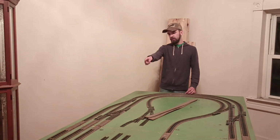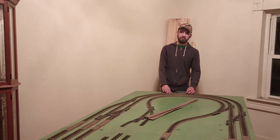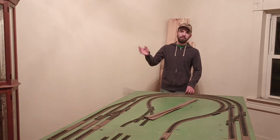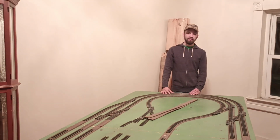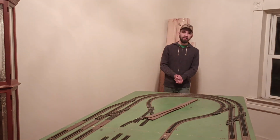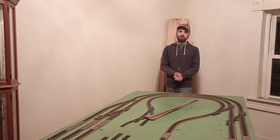This extra siding here on the side, I'm also going to insulate it and make it a program track, so I can program locomotives on the layout without having to have a separate track. So yeah, I think this has a lot of potential. I'm really excited to see how this is going to turn out, and I hope you guys are excited as well. Expect to see part 3 out in the coming weeks, as I don't think there's going to be very much track work to do, guys. We should have this ready to run trains pretty soon.